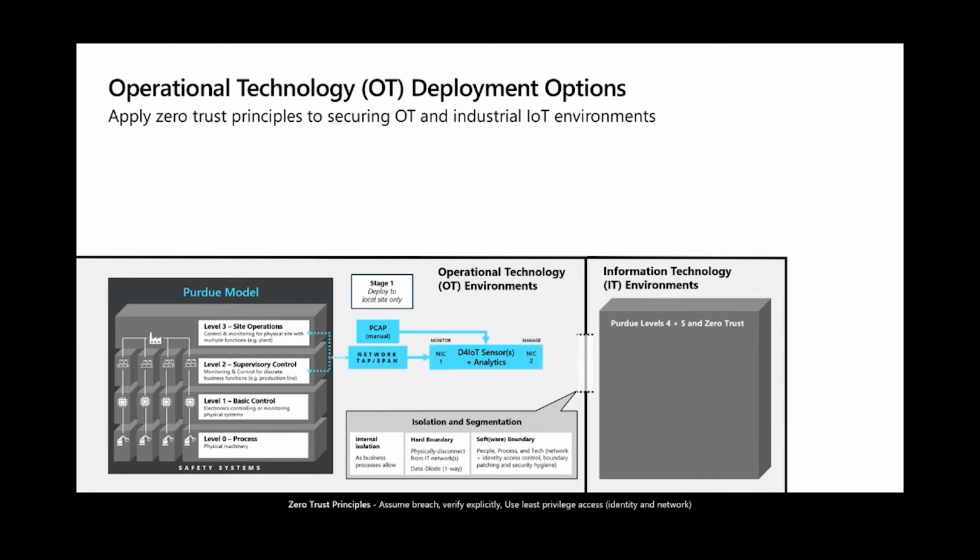Once we get to the point where we can actually deploy the sensors, this can be a physical machine. We've got a list of available options on our website that you can buy through our partner Arrow, or the customer might choose to use their own hardware, in which case we'll work with you as the partner to validate that it's actually going to work on their systems, drivers, etc. If not, run it as a virtual machine. Download the ISO image, install it as a virtual machine, and then it can run on anything. Next phase is we'll get a container option coming, so it can run on a wider range of systems as well. One of the NICs is going to connect into that tap or span.